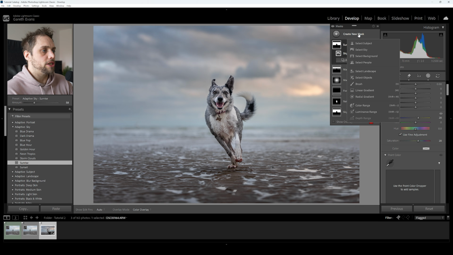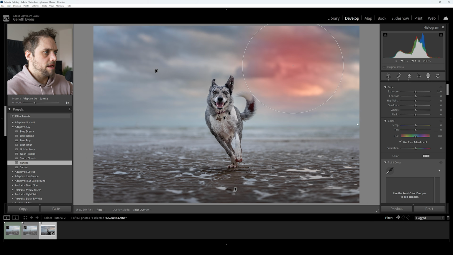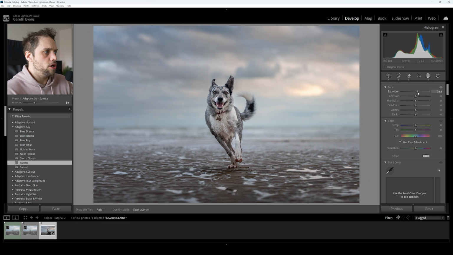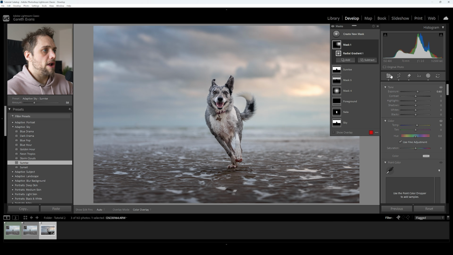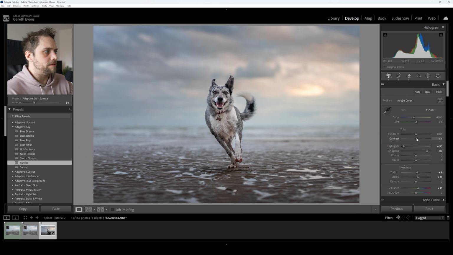And perhaps what I might want to do is just supplement that again with a radial gradient, something like over here, something like this. Let's make that reasonably big, and then bring that exposure up, because it looks almost a little bit like that's where the light is coming from. And I might just warm that up as well. Now let's go back over to the editing tab so that we get our global sliders back. I actually think that looks really nice. Maybe we bring the contrast up of the overall photo, and this is absolutely ideal.